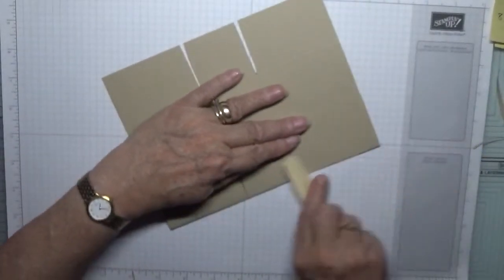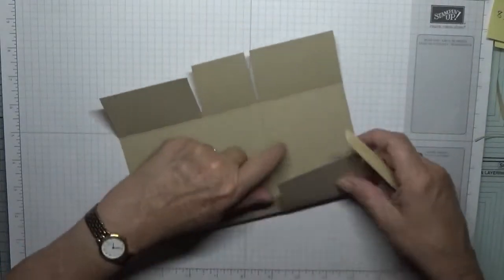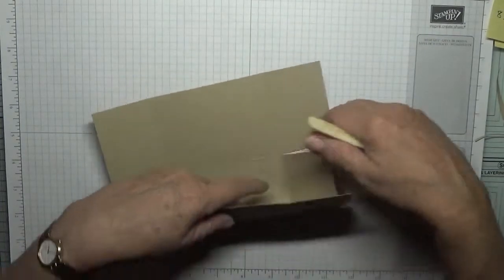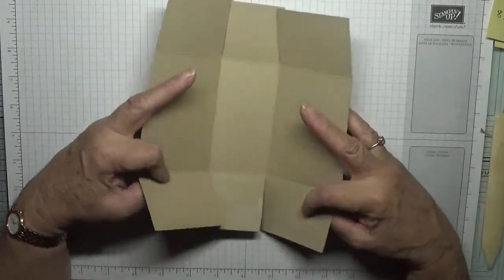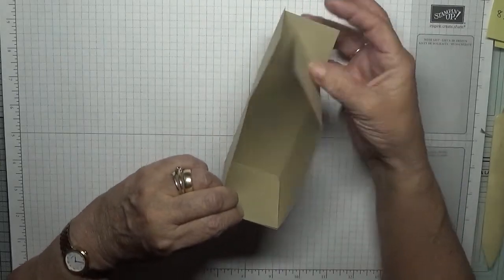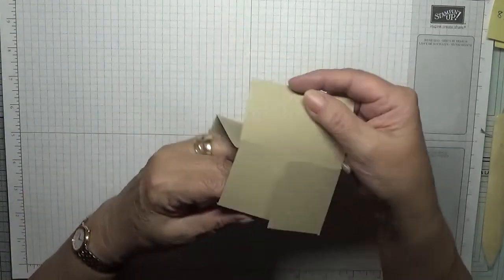With your bone folder, you want to burnish all the score lines. Now that's it all burnished, and this will sit up like this. Put that in, put that up, put that in. And that's how that will sit up. So we will glue this in.